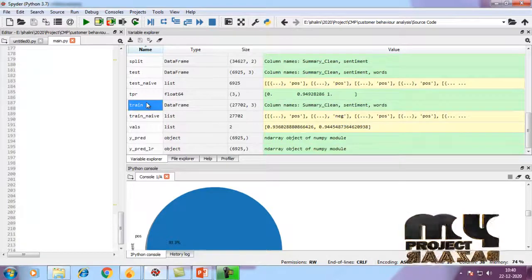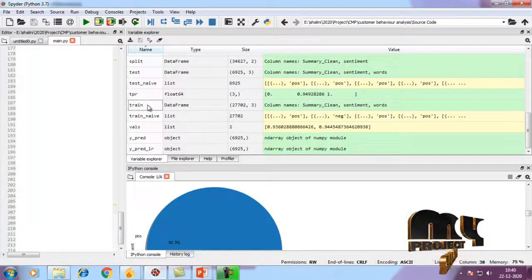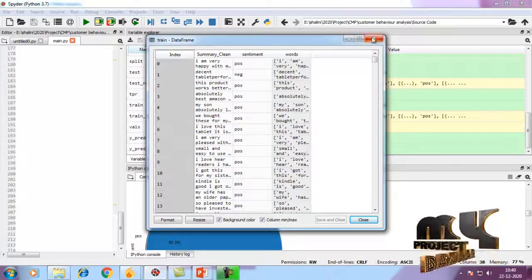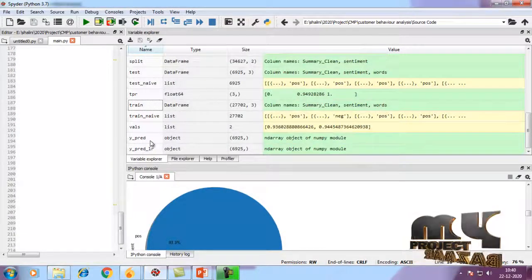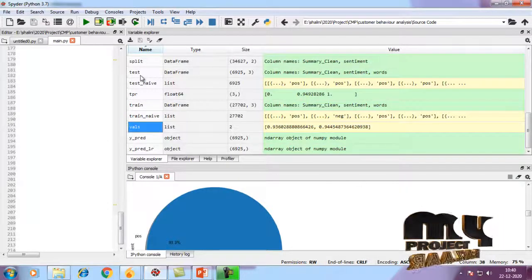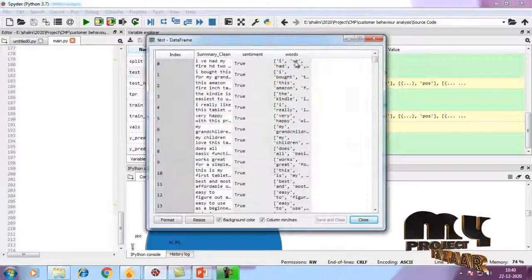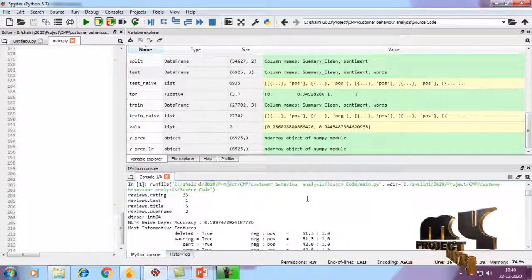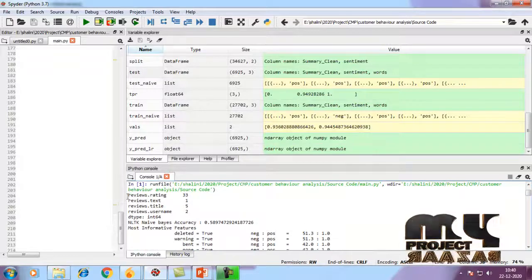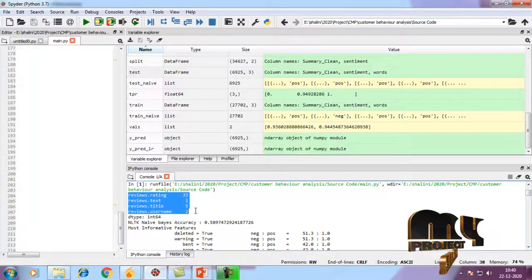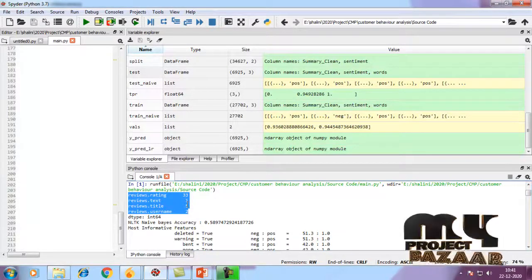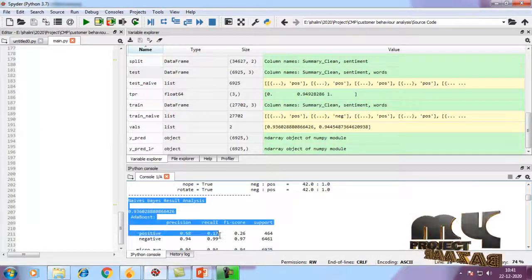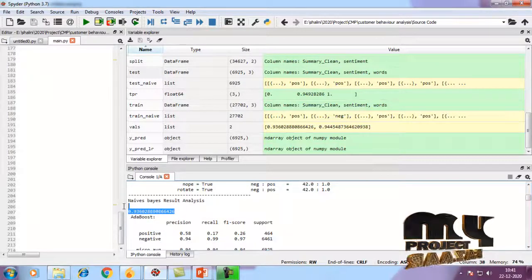And we have to split the train and test portions. This is our train part. It separates the sentiments and summary claims, and also the test part. We have two portions, train and test. Here we are seeing the pre-processed set. It displays the number of null values count.